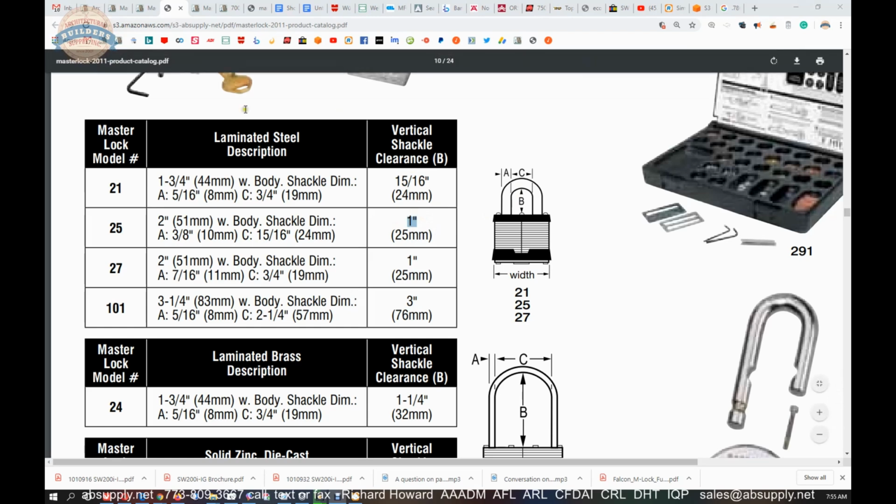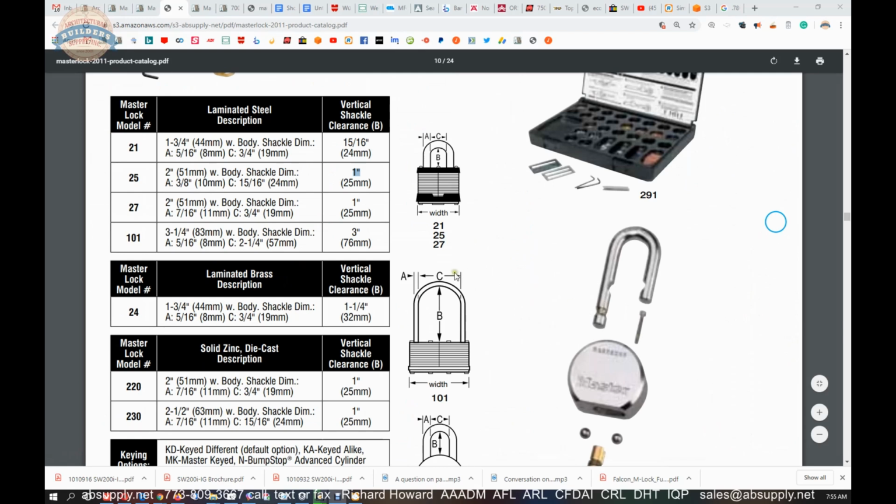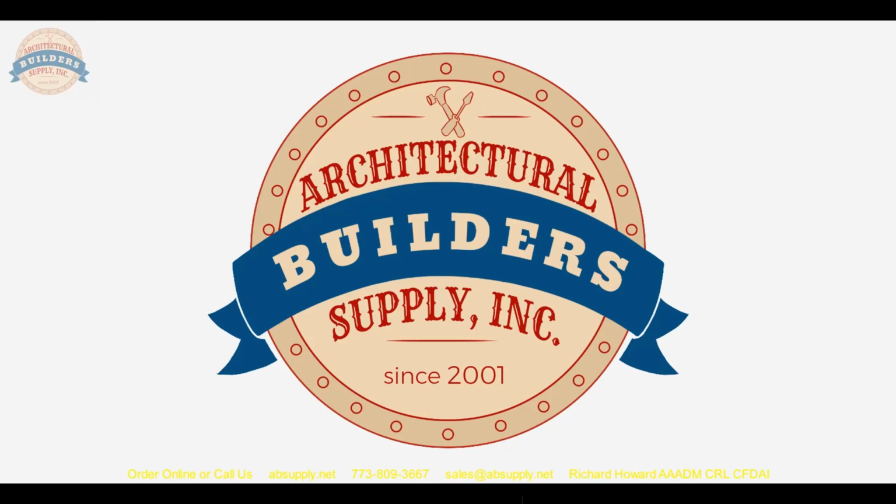And from this table, we can review the other related sizes to this. You can see where your A, B, and C dimensions along with the width will change depending on the padlock style that you're dealing with. The number 101 has a much taller shackle, a much taller height on the clearance of the shackle. Let's switch back to the camera view so that we can verify these dimensions.